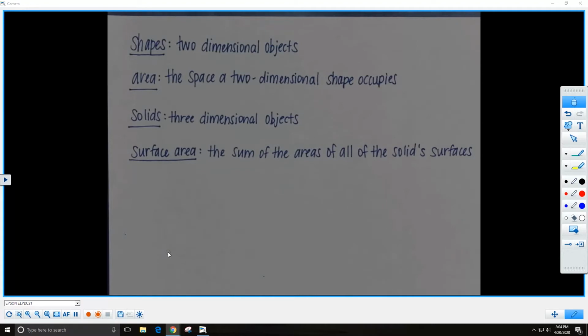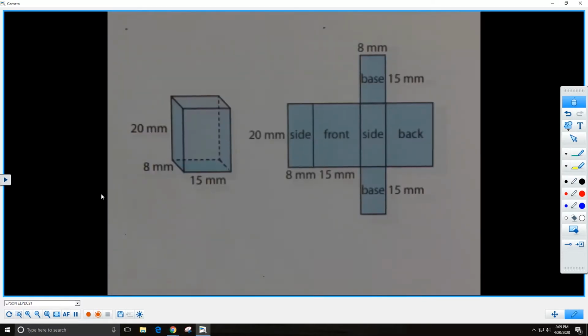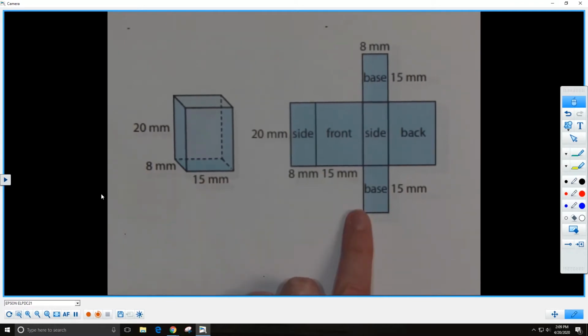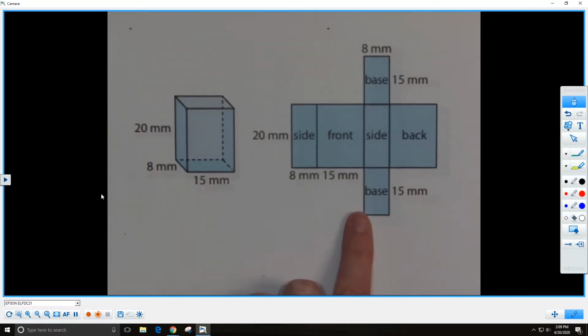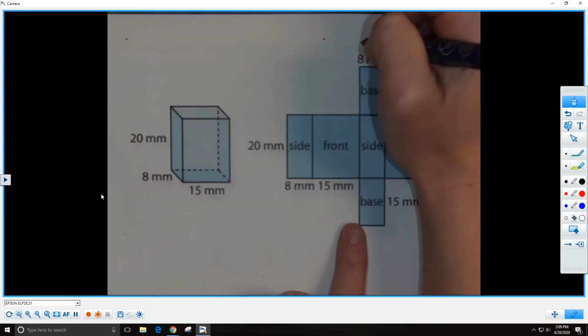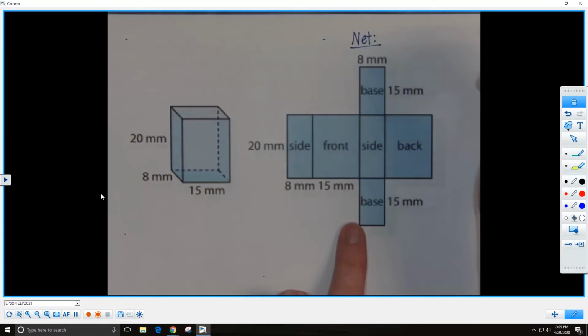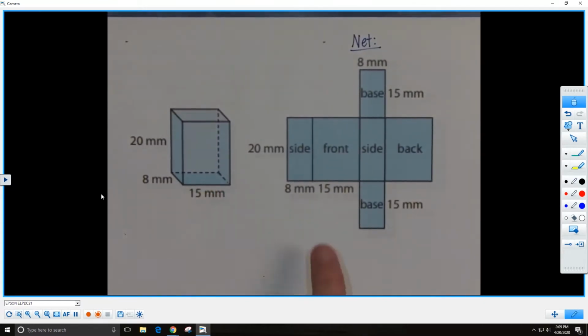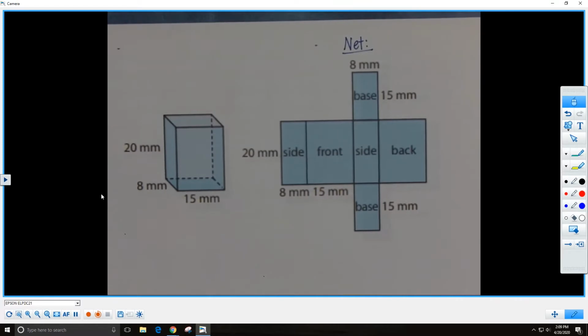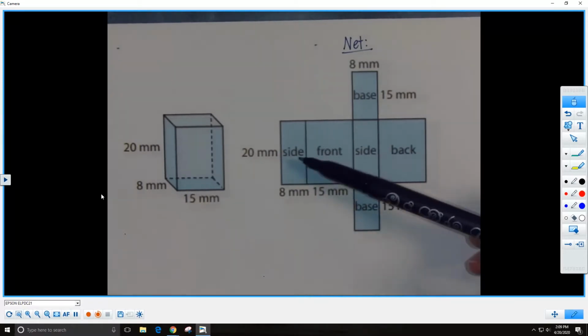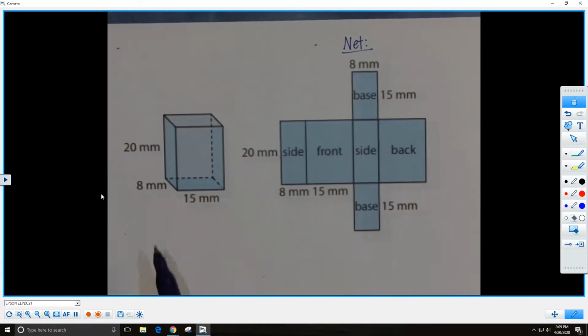Today we are going to discuss surface area of three-dimensional objects. Surface area is the sum of the areas of all of a solid's surfaces. We will look at the solid, which is here, and the net. Recall that if we took the solid apart and folded it out flat, that would be the net. So this is called a net. If we were to take this solid and fold it apart where it was flat, this is what it would look like. That's the net. You can see that the rectangular prism is constructed of rectangles. You can see the different rectangles here in the net. You can also see them on the solid.